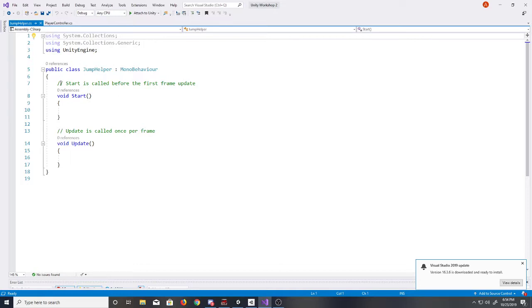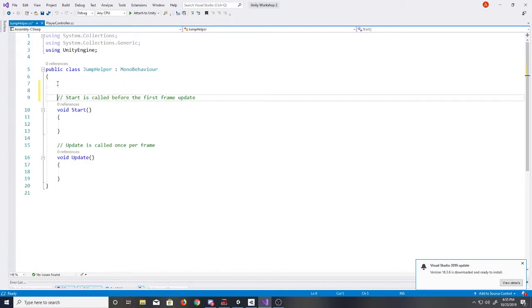So first, let's create some serialized fields. Everybody loves serialized fields. They just make life a lot easier when you're working in Unity. So we're going to make two of them. That is a, let's do a square bracket, SerializeField.